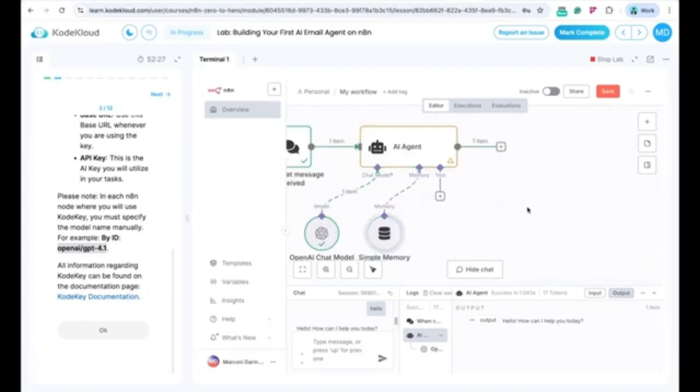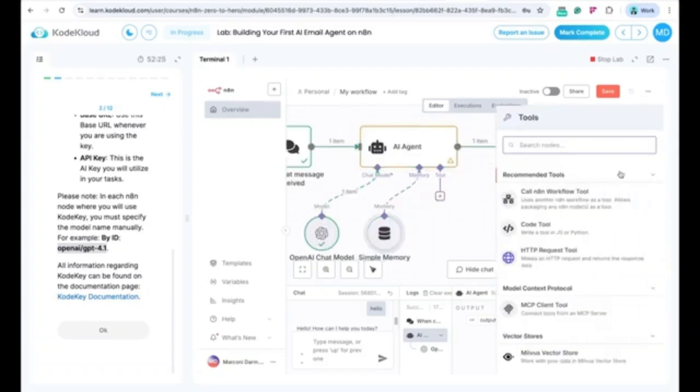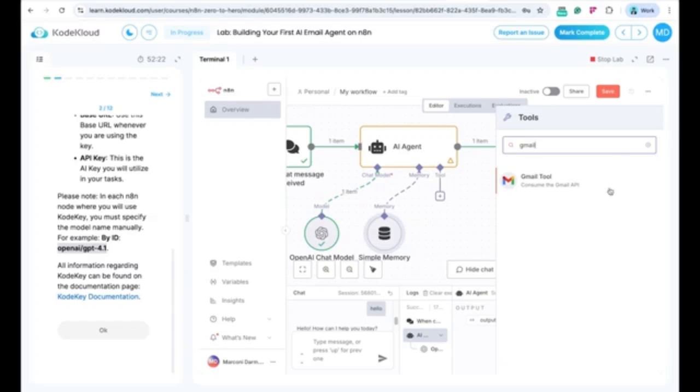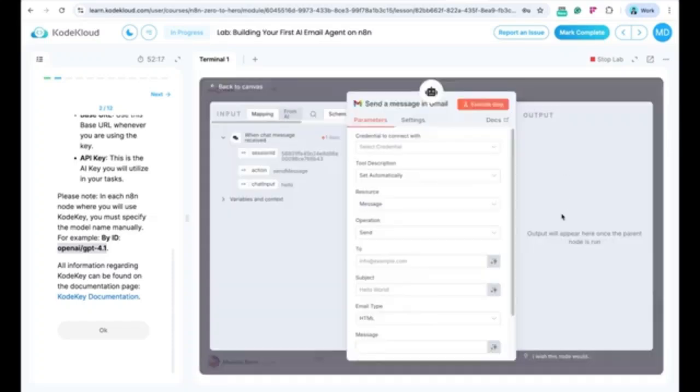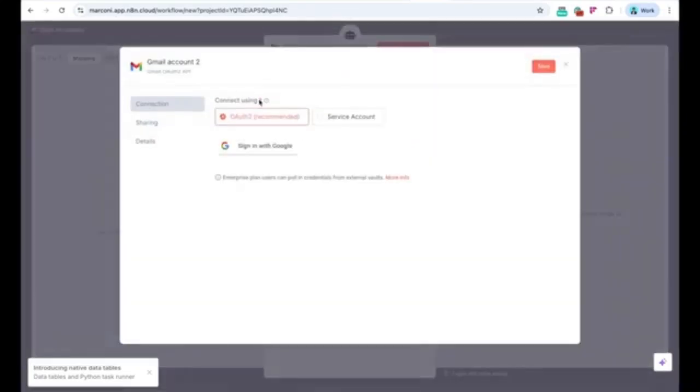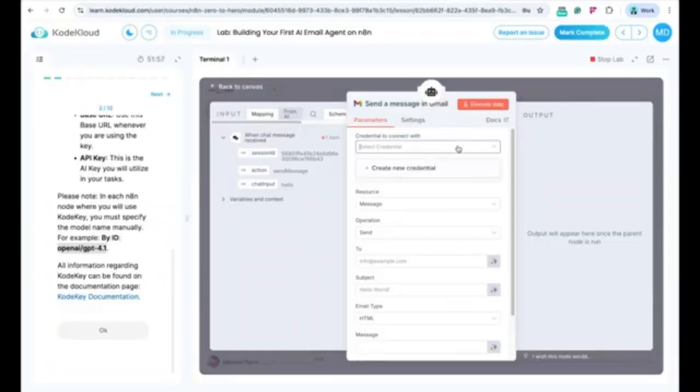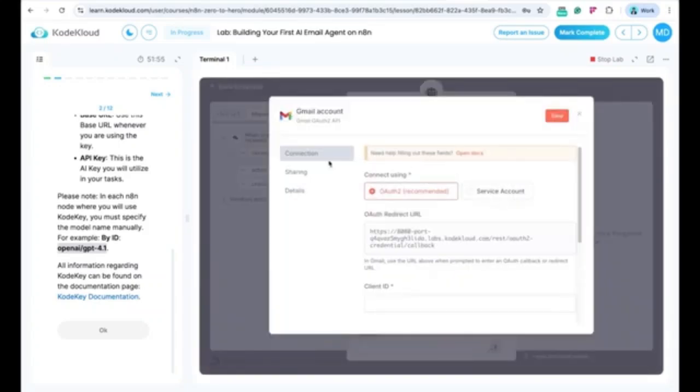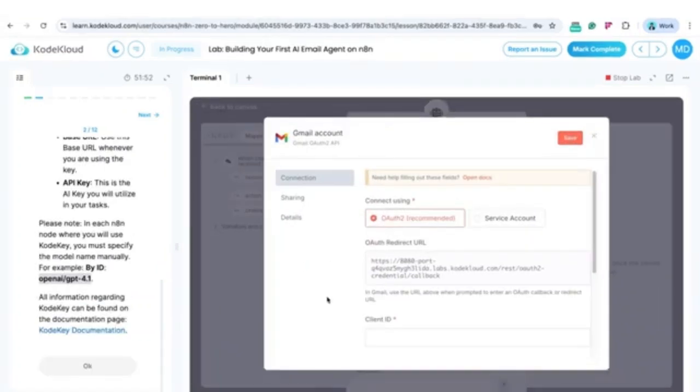Okay. So the next thing I want to point out is when you add your Gmail node on the next workflow, or Google tool for that matter, the difference between doing that in our labs versus end-to-end cloud is that on end-to-end cloud, you often see when you create a new credential with Gmail that you can actually have a button which you can sign in directly using your Google account if your browser happens to be a Google Chrome browser. However, with the labs, what you need to do when you create a new credential is you actually need to connect it with the OAuth method.